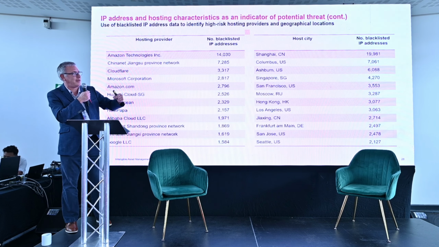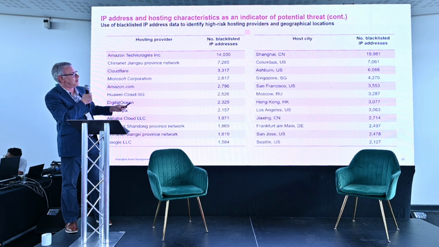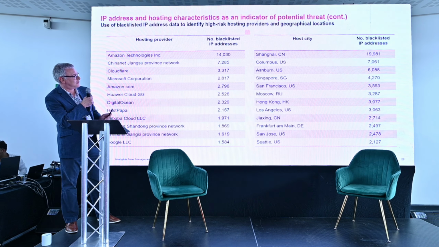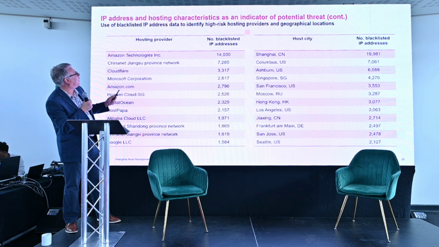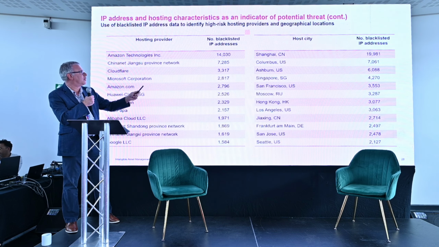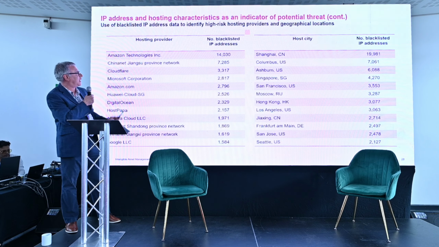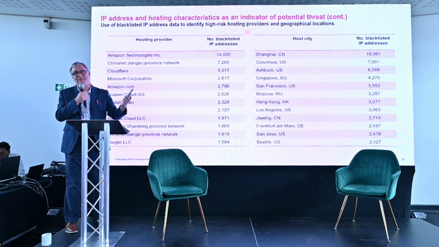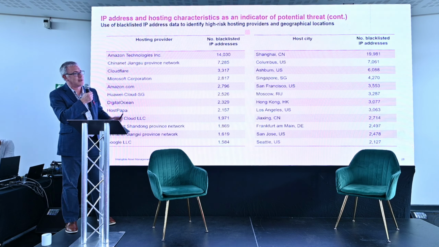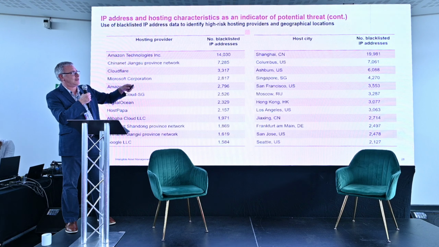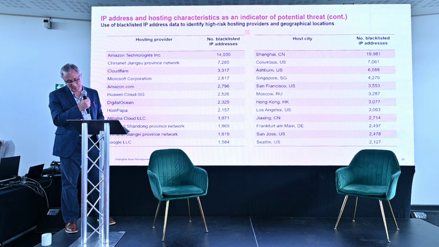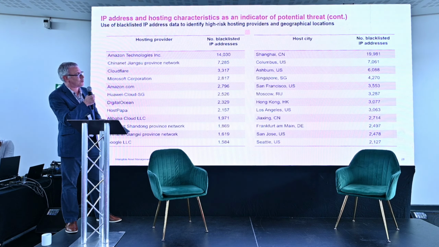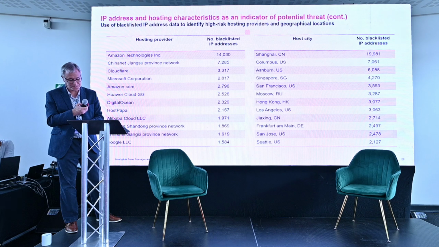Step on from the IP address itself to see who the underlying provider is and where that IP address is based. And these are the top 10s in each case. I think it's 10. Now, obviously, in this case, this data is not normalized. And what we're not saying here is that every domain hosted by Amazon is dodgy. The reason they've got so many blacklisted IP addresses is because they simply have so many IP addresses under management. So going forward, we would probably want to normalize this by the total number of IP addresses under management. But you can see here that we start to get the framework of a possible threat scoring system using these types of features.